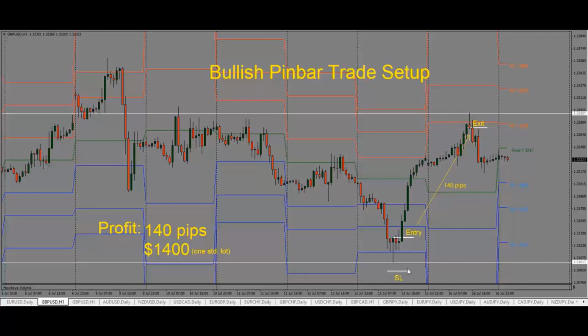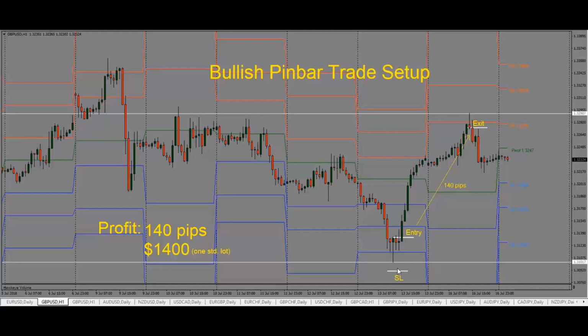So just to recap here, with the bullish pin bar, we're just looking for one candlestick here, which has a large wick in the bottom and a small candle body, preferably green, because we're looking for momentum to the upside. So once we get this trade setup here, this candlestick, we can either wait for a bit of a pullback and enter the trade as the price is pulling back, or we can enter the trade right at the close of that candle. We enter the trade long, our stop would go below the pin.